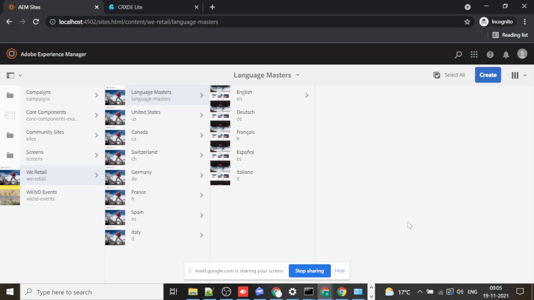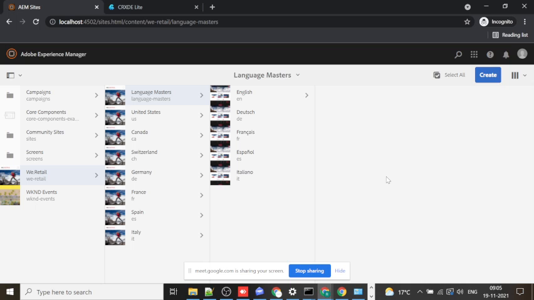So each country will have two different locales. Sometimes the content may be similar, just a translated content, the same content in a different language that is spoken, or else altogether the content may be different.